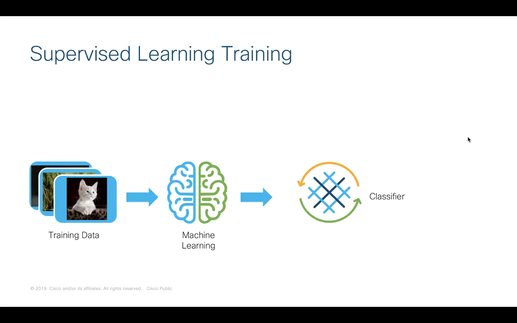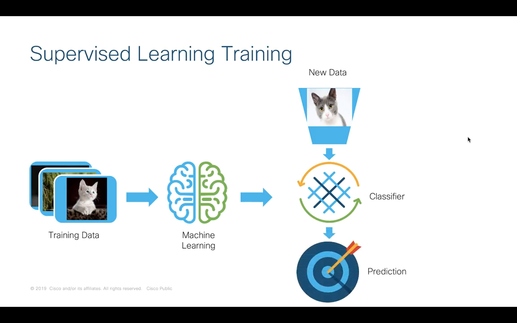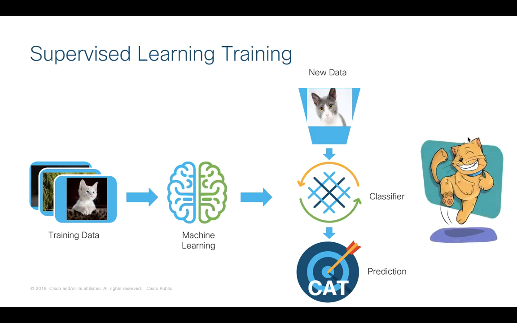Once we've given enough training data into the machine learning in supervised learning mode, and the classifier has been trained up, we can then feed in new data, pictures that we don't know if they're a cat or not. In this case, we can clearly see what it is, but for the purposes of feeding it into the classifier, we wouldn't actually know. From there, we can get our prediction from our classifier. And as you can clearly see, it's a cat, which is fantastic because that's what we were hoping the machine learning would say.